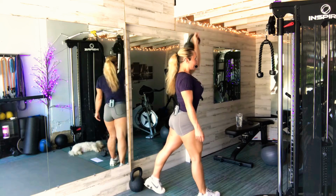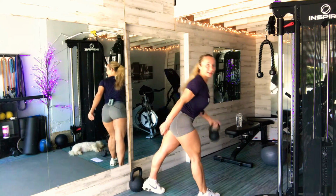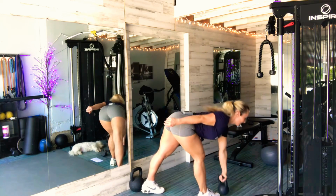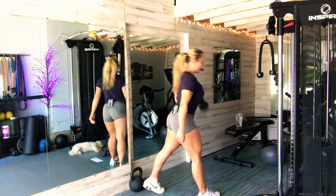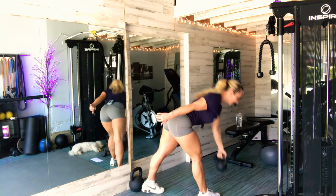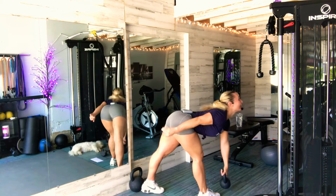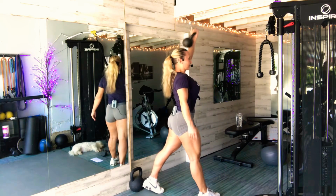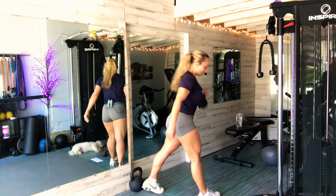Make sure that tummy is nice and tight. Back's nice and flat. And your eyes, like your head position, should follow the direction you're going. So notice when I'm here, my head's not here, right? I've got a nice, straight spine happening.